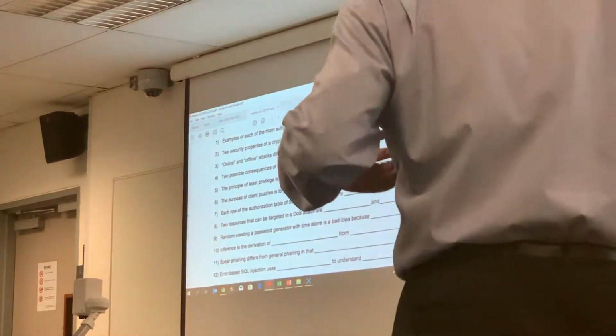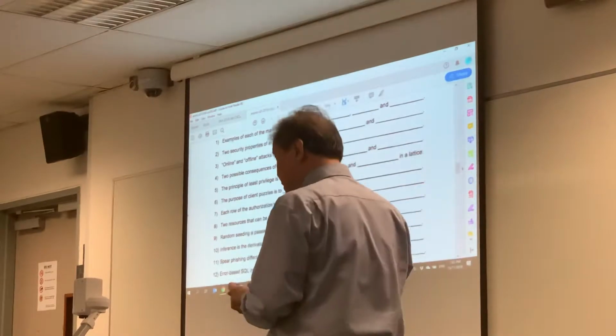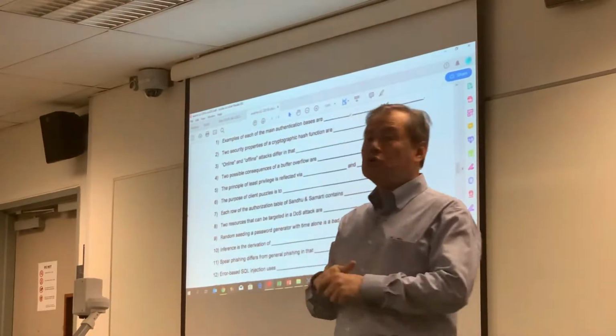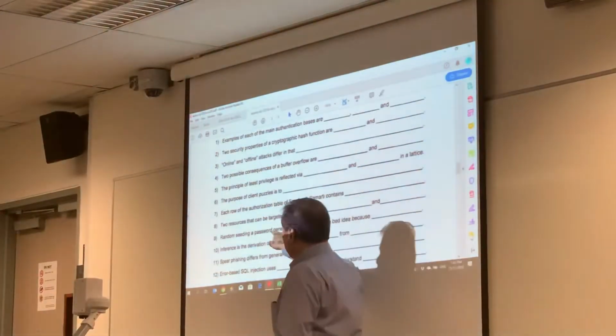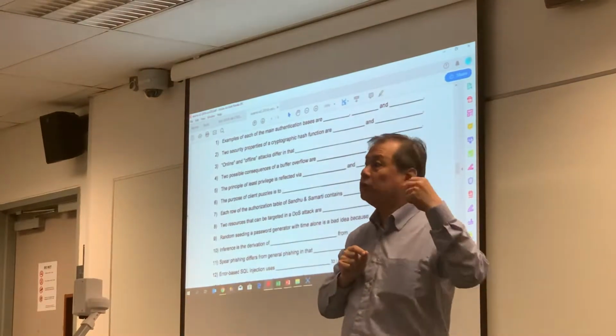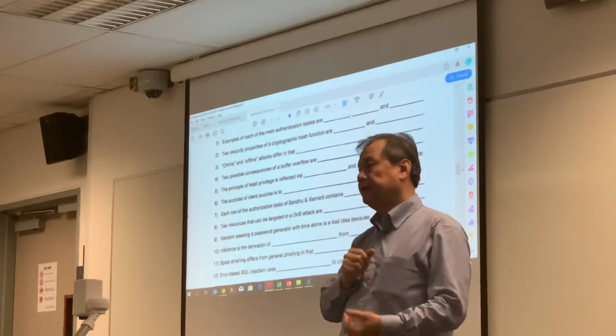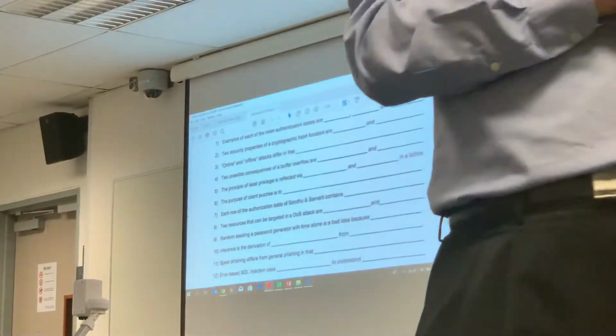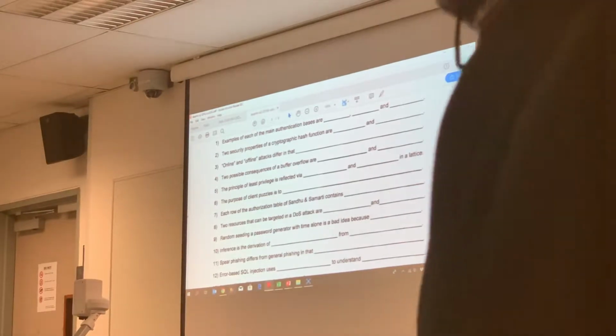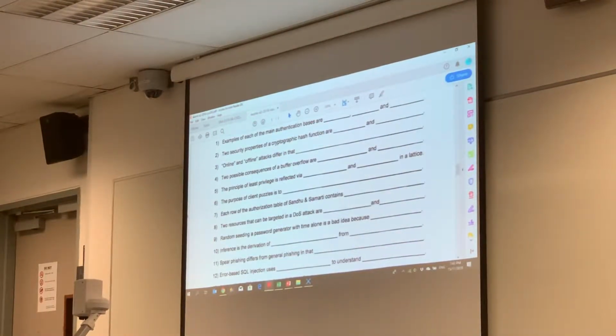Okay, this one, the article talks about the access control matrix. In the model, the role is the subject, column is the object. So authority by role means that you view it from the subject point of view, then you get the capability list. Yes, it's a capability list. Each row of authority has a capability list.